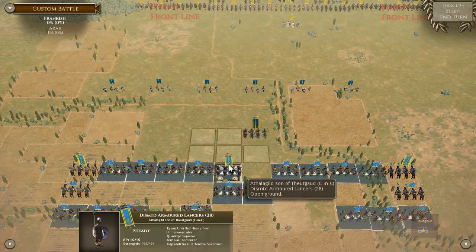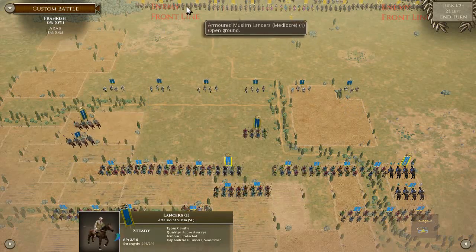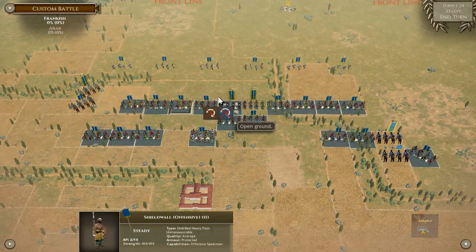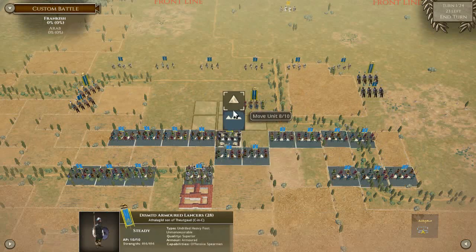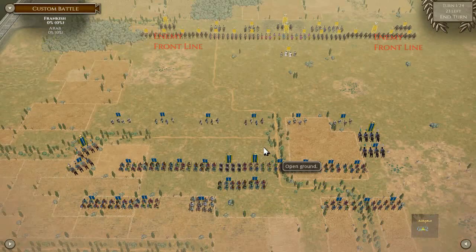But we're going to advance. These lances are fantastic, though. Do you know what? I really shouldn't have done that. I should have put the cavalry unit first. And there's my first turn. On to the next turn.